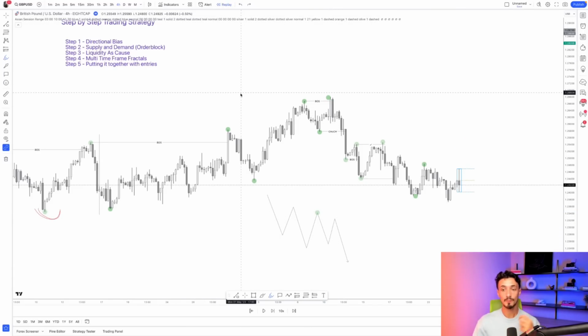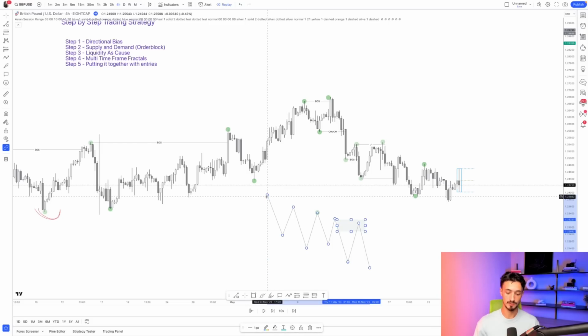However, when we come into supply and demand, as we will in a moment, you will understand that this is the final point of supply that broke this structure. And so instead of price coming up and breaking this high and still respecting the high and taking the low, what will likely happen, 7 times out of 10, is that it will respect the decisional area and then put in a lower low, as we will get on to see in just a moment.